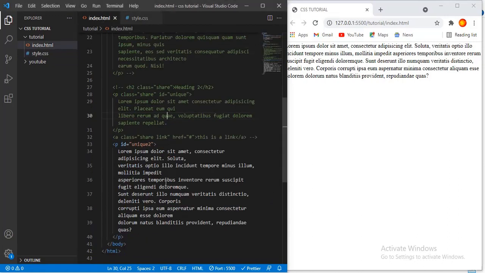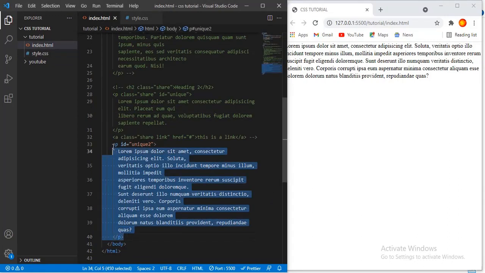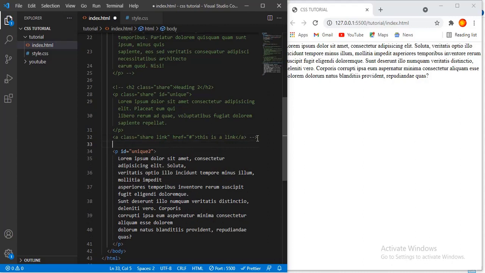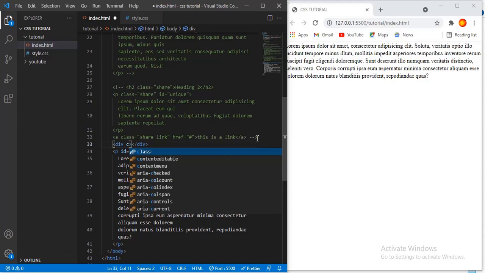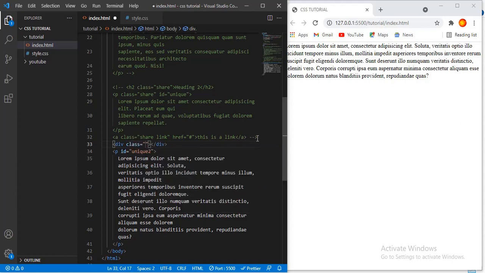Let me just include this text inside a container. So let me just create a div. Let me give it a class called container. Just class, my bad. Container.